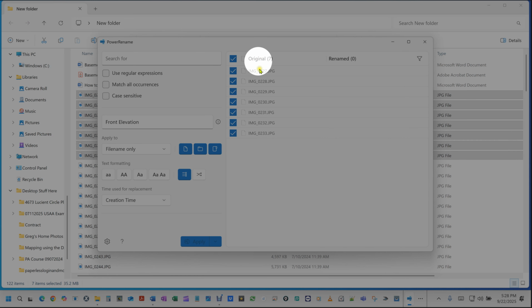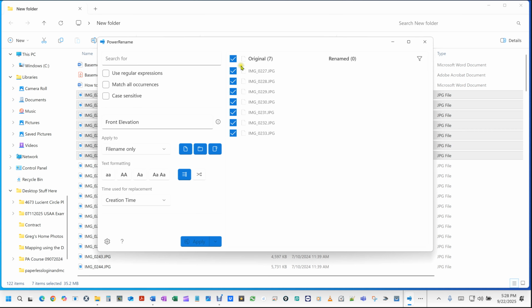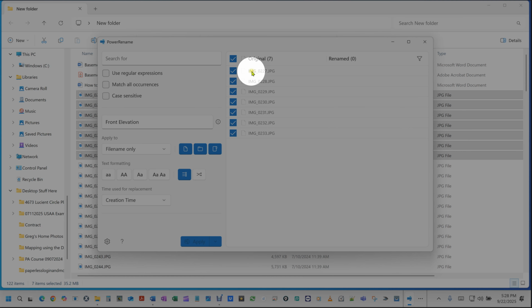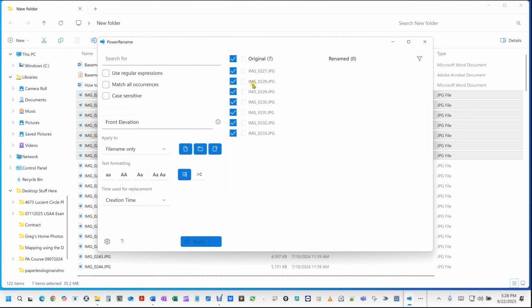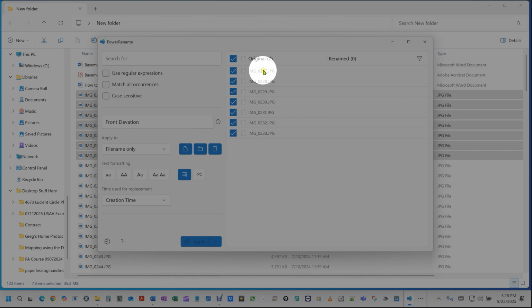Right here we have the original. Here is what is going to rename it, but right now we don't have anything selected. Even though the image is selected, we haven't told it a criteria for what we want to rename and replace. For instance, I want to replace the IMGs, which is part of these photographs, but I'm okay with those numbers and that underscore.